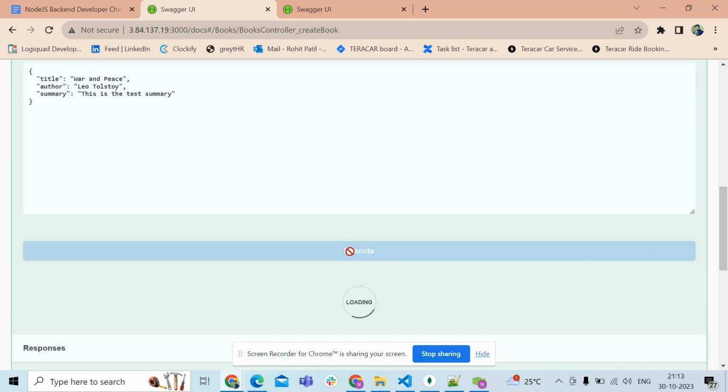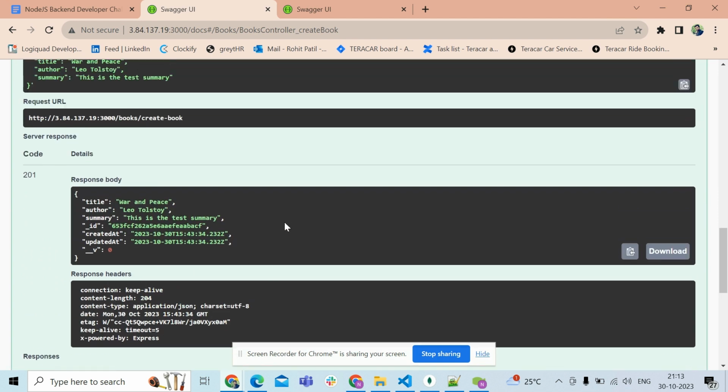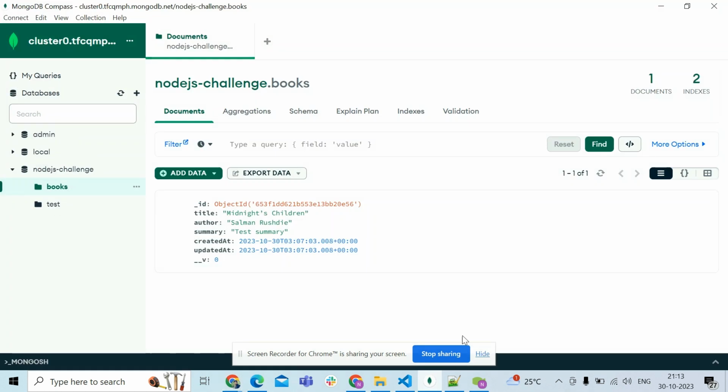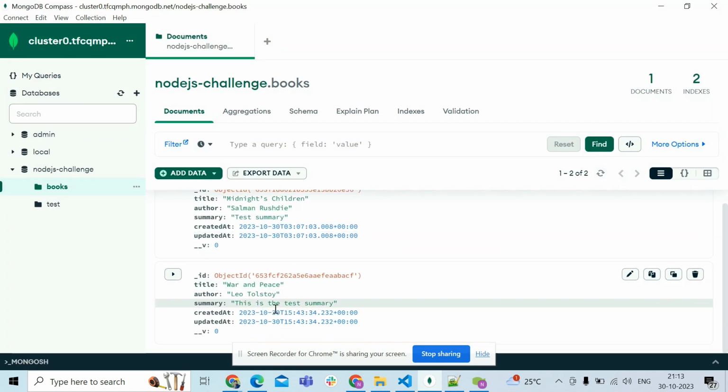Now I'm hitting the API. Yeah, it is working fine. You can see the response of the API. In the database, you can see the new record has been added.